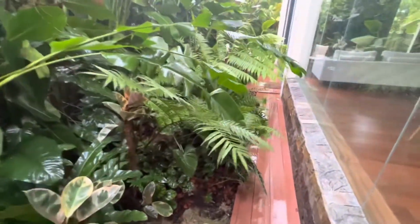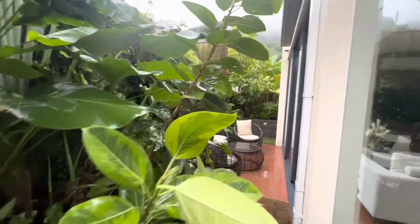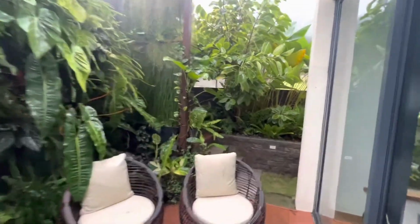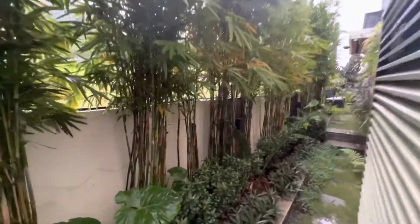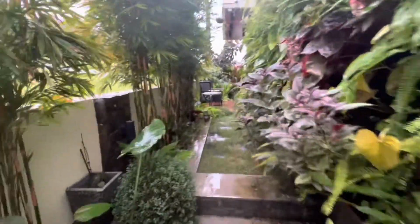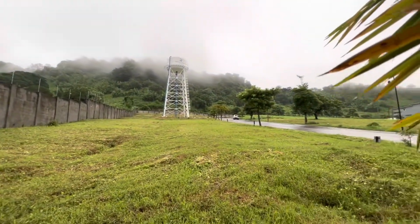We've got some tying up of plants to do. Maybe some also need to be removed. But right now you can still see it's foggy up there. It's still typhooning. I don't know if that's a real word, but we've still got some inclement weather around. So until that passes, I'll just wait. It's no fun doing the garden in weather like this. As you can see up there, the fog is still hanging around the hills.